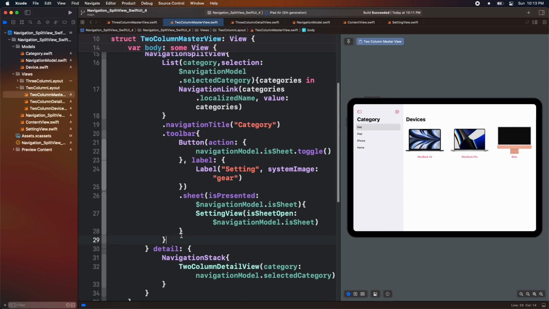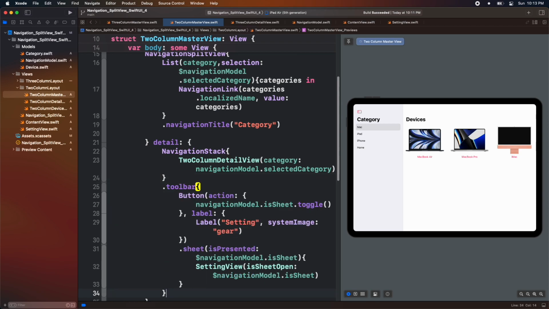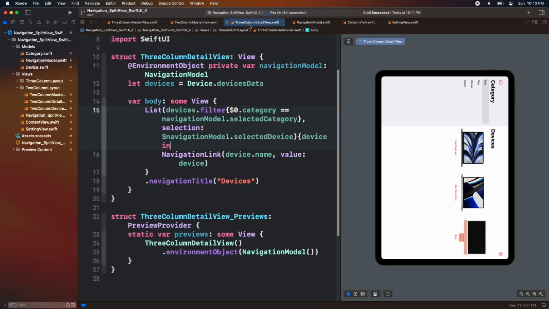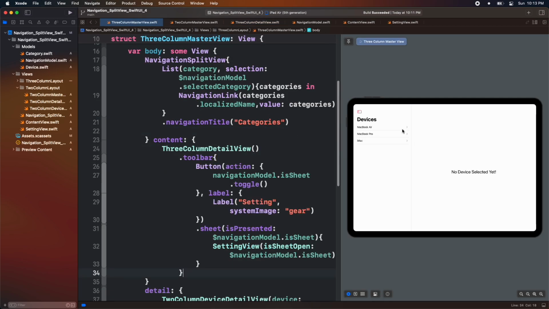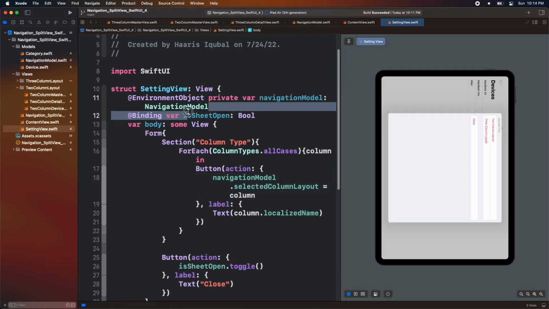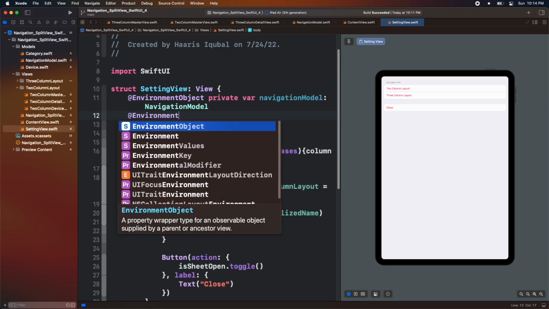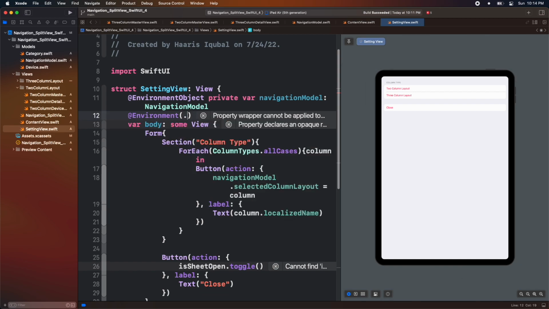Add the toolbar button inside the detail view of both column views. For closing the setting view, we can use our dismiss environment function to close the sheet view.